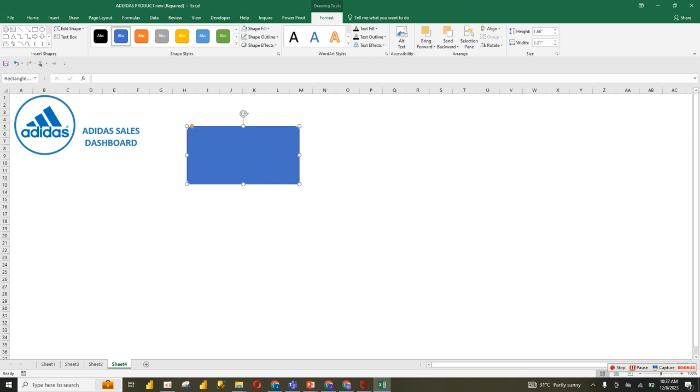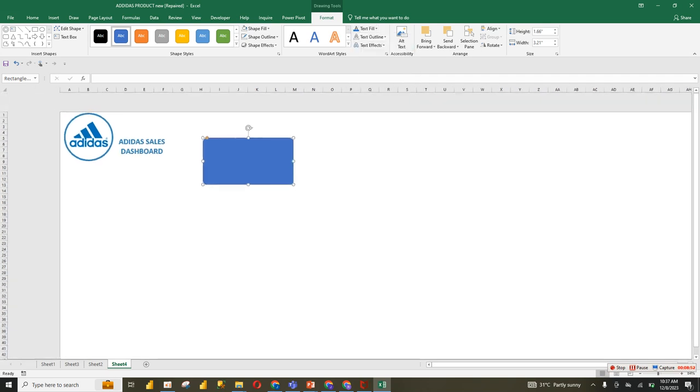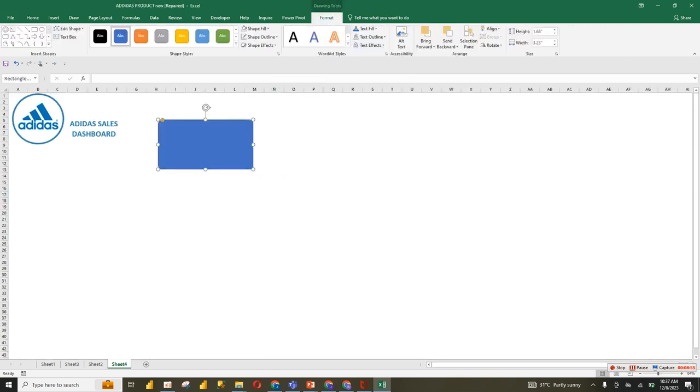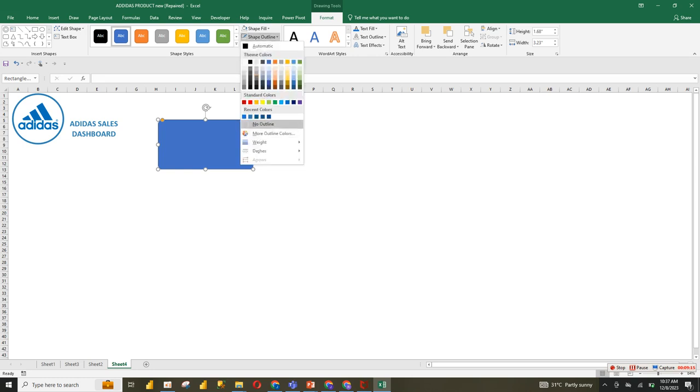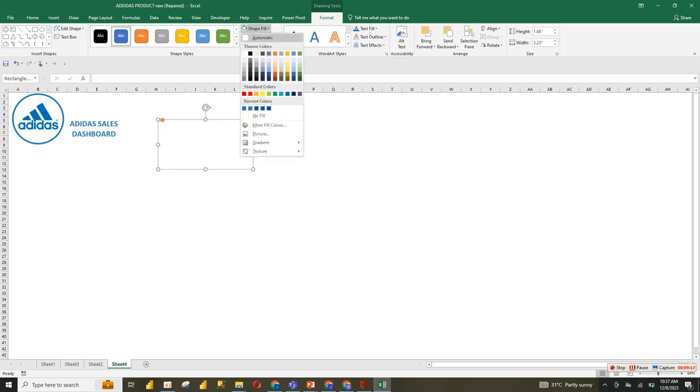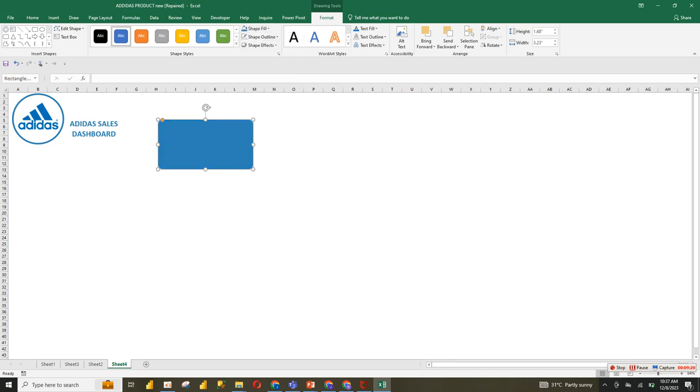So now I don't want an outline here. The text, I want to fill it with this. Okay, I'm doing text fill. So I need to format this. This is where I need to format it. I think I use one of these. Okay, you can right click and go to Format. I don't need an outline. Format it to what you want. Okay, I think I use this.